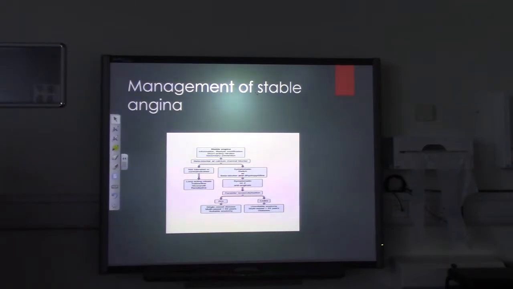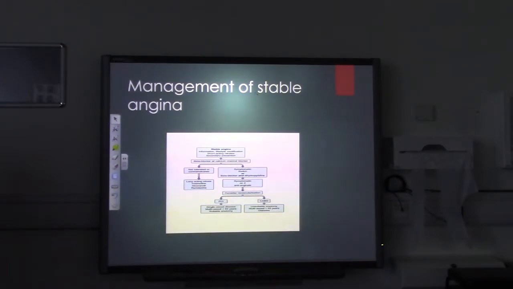If we think now about other medication that these patients may be put on, they may be put on a beta blocker or a calcium channel blocker. And a beta blocker, as we know, would block beta adrenal receptors, and what that would do would be to reduce the force and rate of contraction of the myocardium, therefore reducing oxygen demand. The main problem with that is the fatigue and tiredness that patients sometimes experience. Calcium channel blockers again reduce calcium influx into the myocardium and therefore reduce force of contraction.